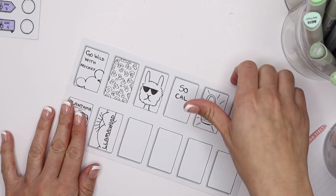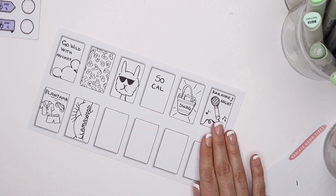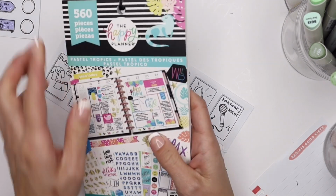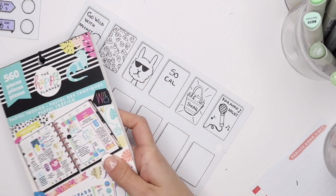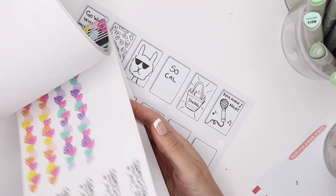And I'm loving this, just so cute. So like I said, I'm leaving some of these blank because I'm just gonna color them in and use other stickers. Like for example, inside Plastil Tropics, there's some really great ones for Go Wild. So I might incorporate some of these.